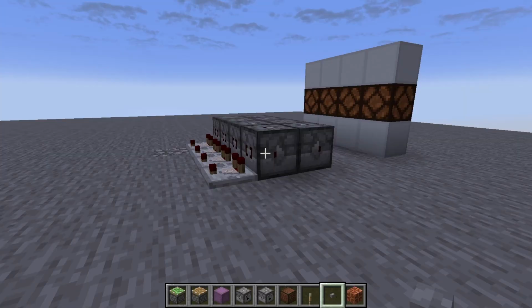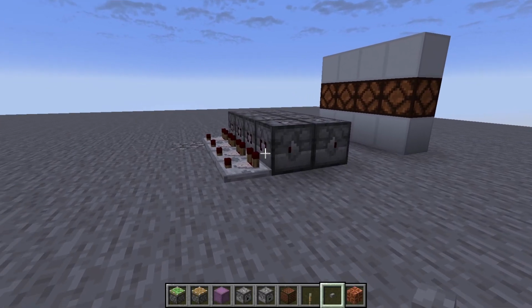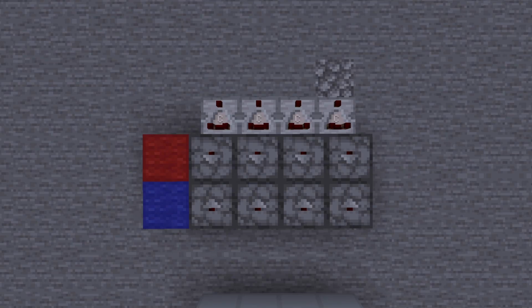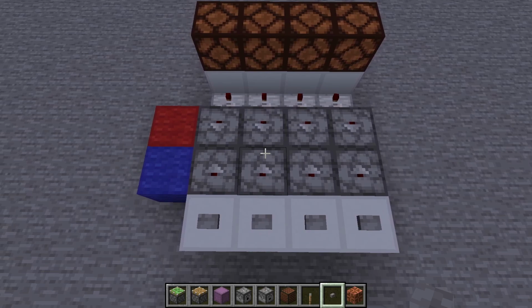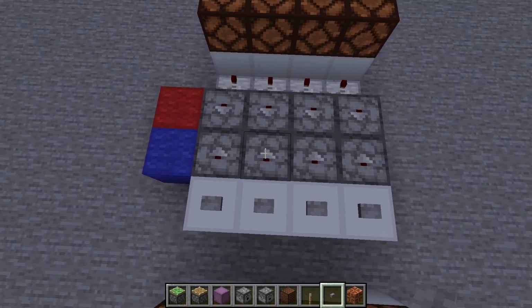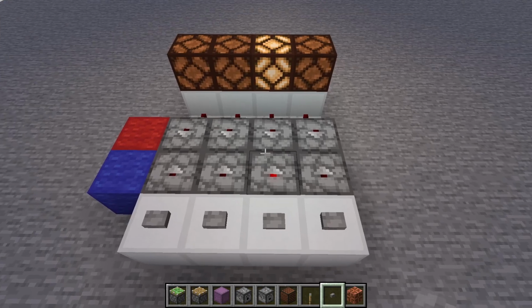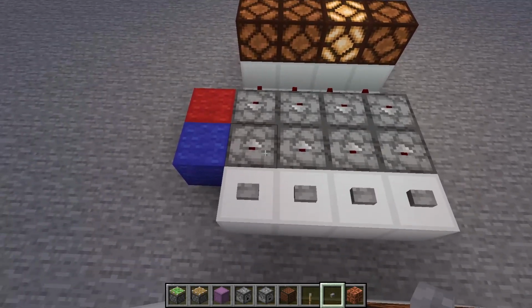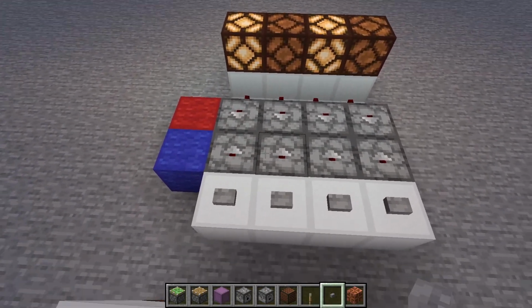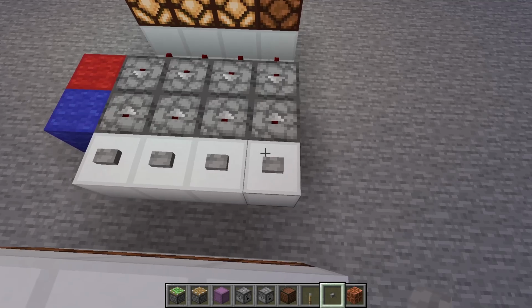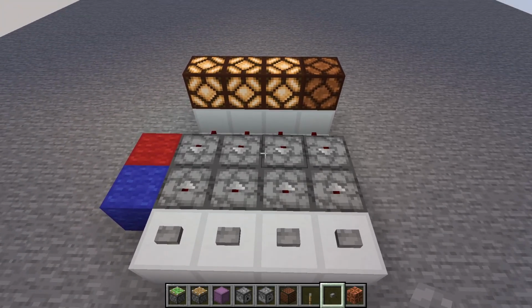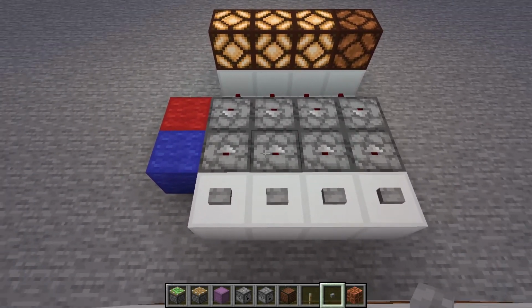In this design, we achieve this by using a system of droppers and comparators. By default, the items are in the back line of droppers next to the blue wool. We can select an output by moving that item from the blue line of droppers up to the red line, usually done by pressing a button. The problem is, we can still select various other options, and we also have no way of sending the items back to the blue line of droppers.